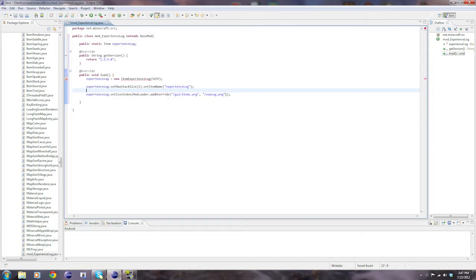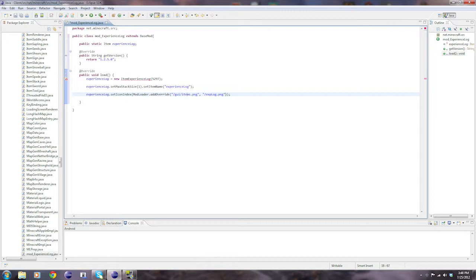So every item in Minecraft has an icon index in the items.png file, right? So we're adding a new item to the game, so we need to add in its texture. The way we do this is that we call ModLoader.addOverride. Now the first string, we're saying /gui/items, which means that we're actually adding in a new texture for the items.